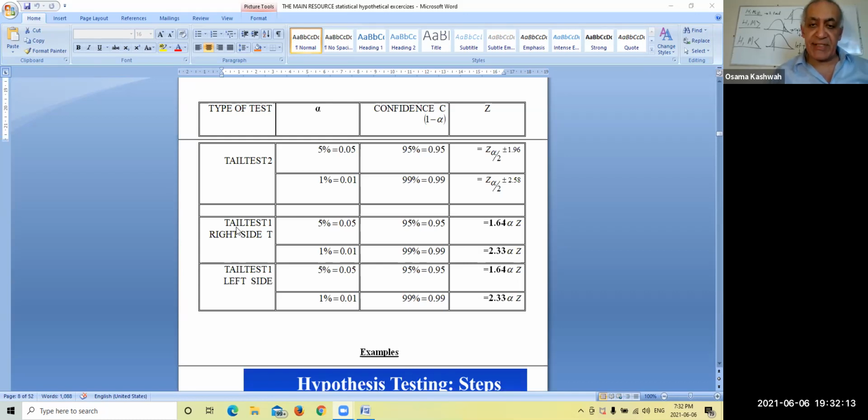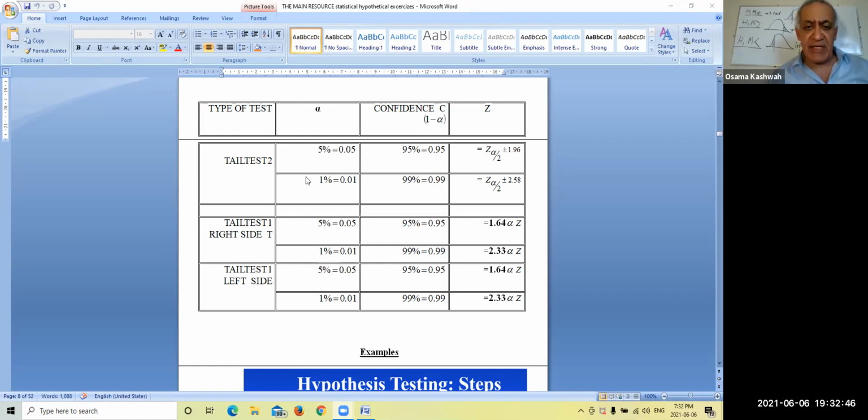T tabulated and Z, and alpha is the degree of confidence, which I will give you in the example. This is where we will look in the tables, which table we will look in. This is a very important point before we go to a solution of examples. Usually, we have alpha, which means the error. Let me also explain it to you here. If alpha is the mistake or the error, then the confidence is 1 minus alpha.